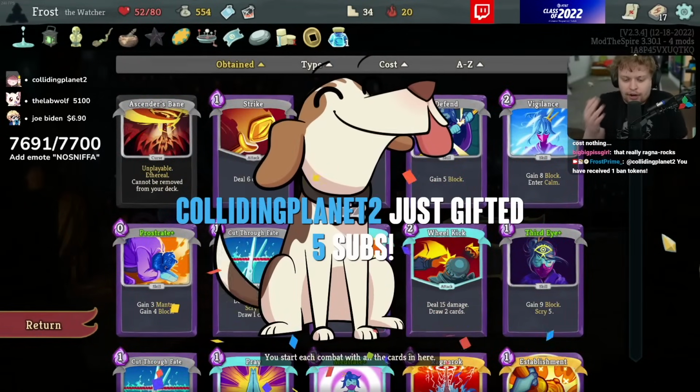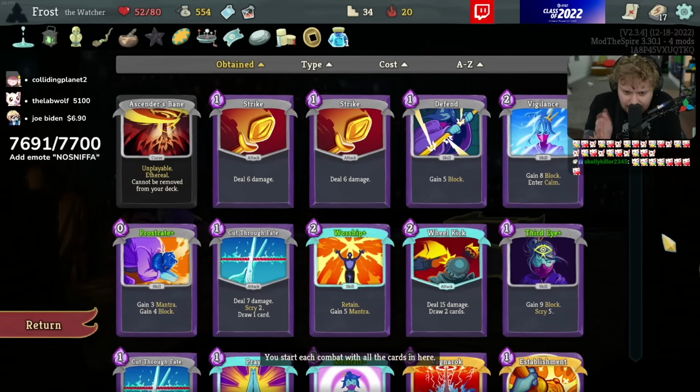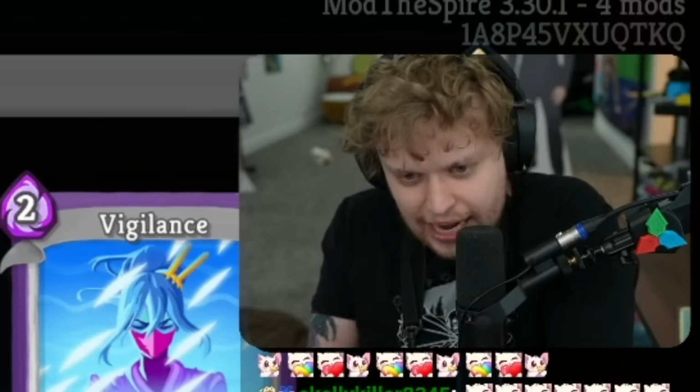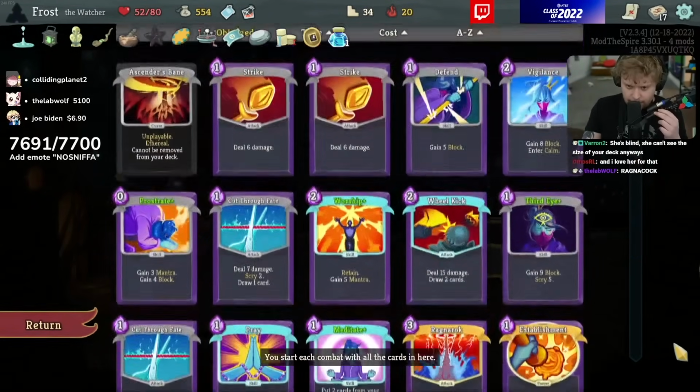Because again, this character thrives off of these tiny little fucking decks. The Watcher doesn't care about the size, chat. She doesn't at all. It's not about how large your deck is. It's about how you use it. Yeah, so we can strike, defend, remove, and just continue to pop off.